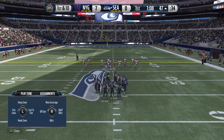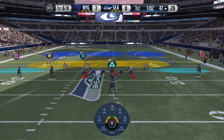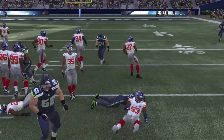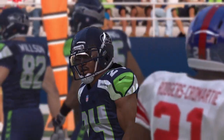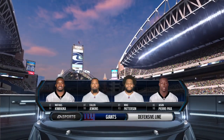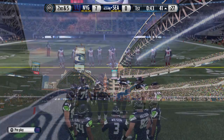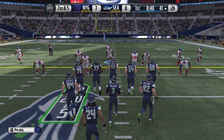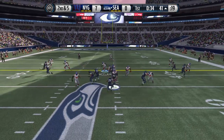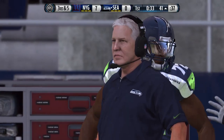First down coming up. After the long gain, let's see what they do here. Lynch trying to plow ahead. They'll mark him at the 41. Rodgers-Cromartie is a force on that defense. They need Rodgers-Cromartie to turn into a shut-down corner. If they can get that from him, they can return to a dominant defense. Second down here after that run play. Marshawn Lynch is in the backfield, looking across the middle, underneath, but can't find a mark — the pass goes incomplete.